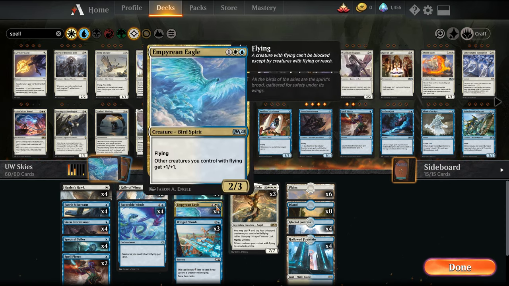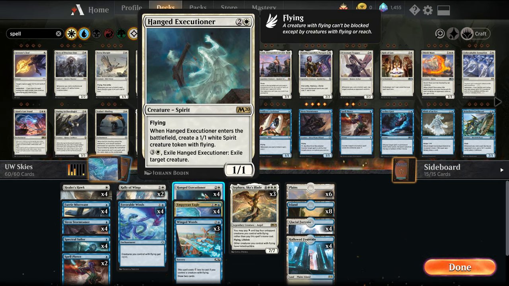And the cards we're adding into this version: Hanged Executioner. For 3 mana, you get two 1/1 spirits with flying, and it's got built-in removal. For 4 mana, we can exile Hanged Executioner and exile target creature. So what you can do as well is block a creature, and then exile Hanged Executioner and exile another creature. So you can kind of get around that way.